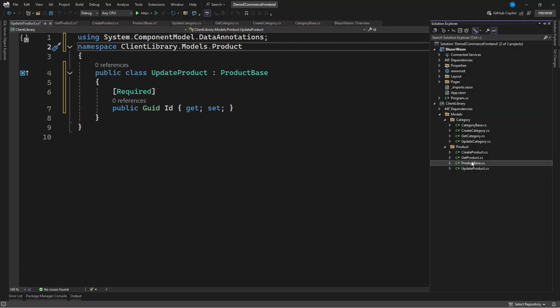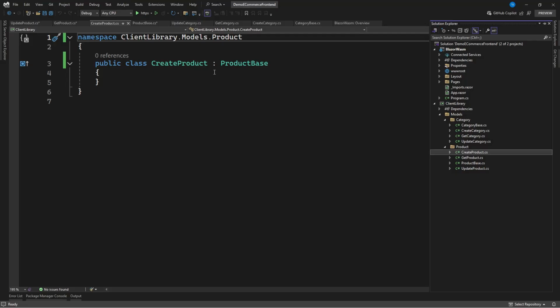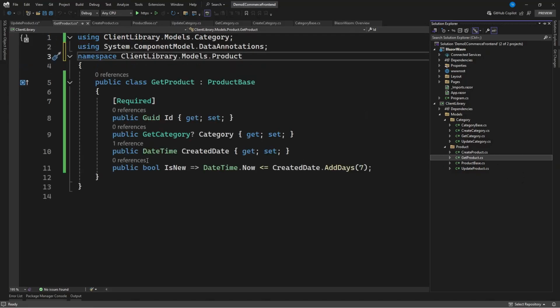We have the base, as you can see from here. These are the models that we specified earlier on. And in that, we have the next one, that is our create product, which directly inherits from the base. We have get product, and with get product, we want to add this property here.